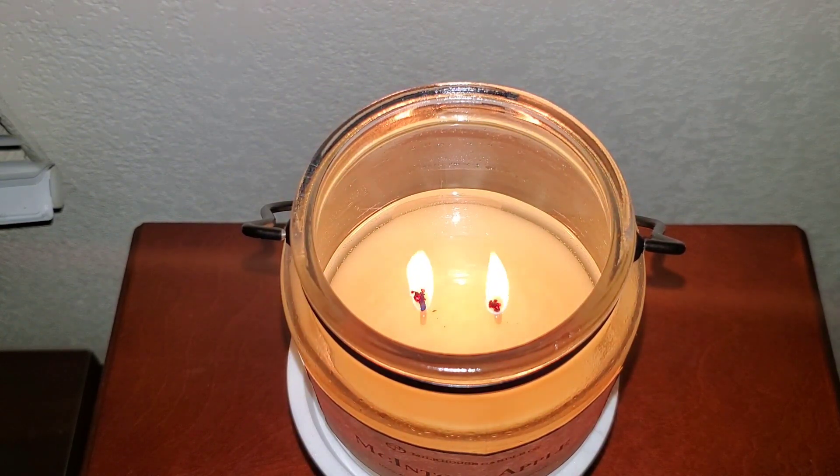Overall, I would definitely repurchase this if I enjoyed the scent, but I don't, so I don't plan to. But I would try another Milk House candle in a different scent that I liked on cold. My overall thoughts: it's a pretty decent strength and throw — well, throw isn't that great in terms of traveling outside of my room, and strength is decent. If you're used to like an eight out of ten throw from Bath and Body Works, I would steer clear or move this into a smaller bedroom. I don't think this is open-concept safe, though it could work for a small portion of an open living space or kitchen.